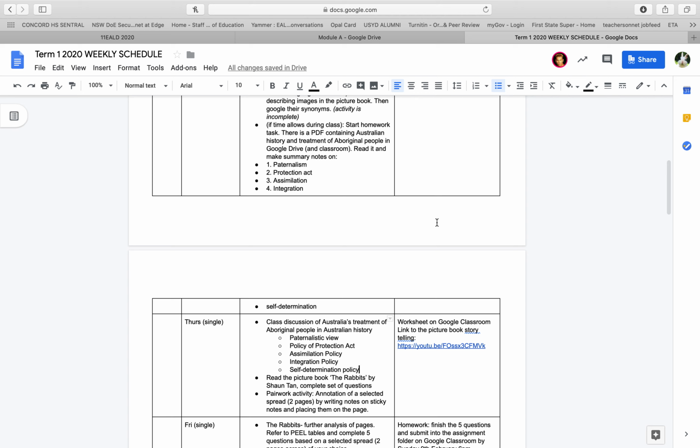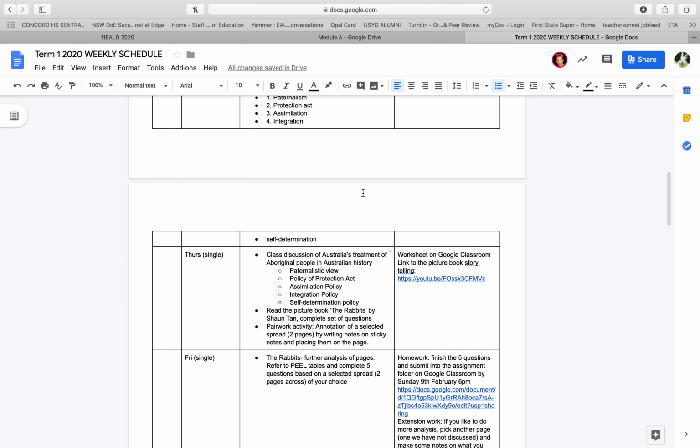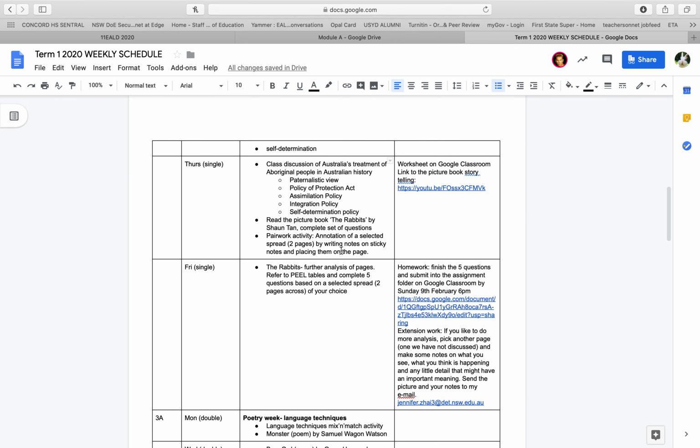The girls were taught to cook and clean. These are domestic duties, and the boys were made to work on farms. So using this knowledge, you will have an idea of the way that the Aboriginal people were mistreated by the Australian government.